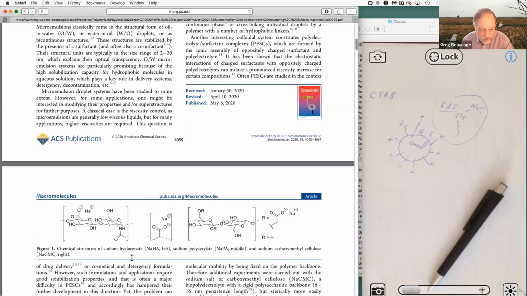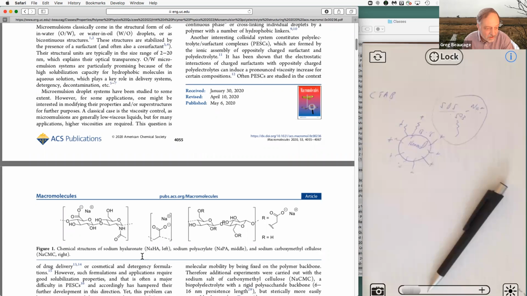And then they have 3 kinds of polyelectrolytes they're using. These look complicated. This one's simple. This is acrylic acid stuck to a polymer, a vinyl polymer with acrylic acid sticking off the side. That's the simplest organic acid, carboxylic acid, and then polyacrylate, sodium acrylate. So that's a weak polyelectrolyte, and these are also weak polyelectrolytes, right?